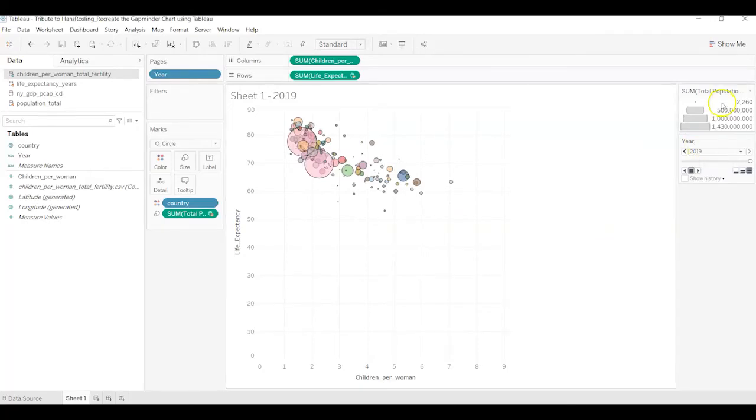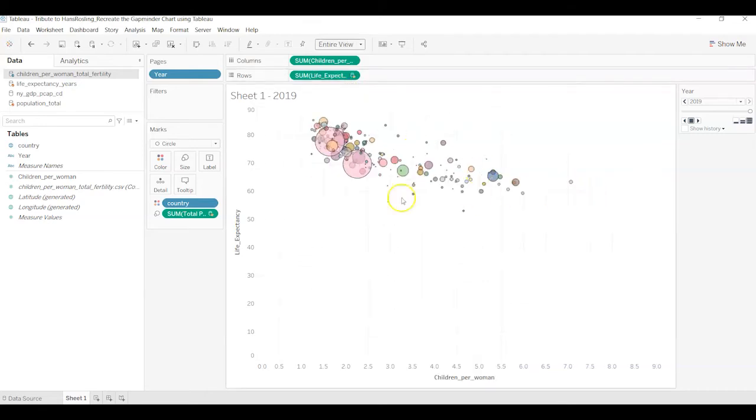have fewer kids. Okay, so for the total population filter here, I don't need it. So I'm going to hide the cut. Okay, so what other changes do we need to make here? The first thing is I think we're supposed to stretch the plot. So instead of using standard, we're going to use entire view. So in the entire view, I'll be able to see everything.